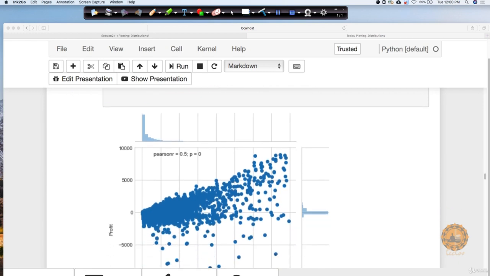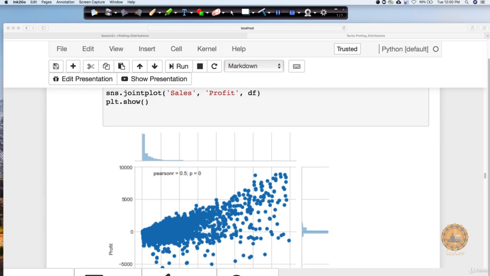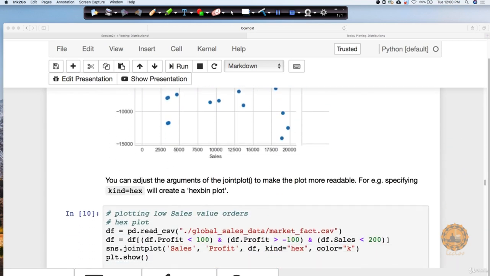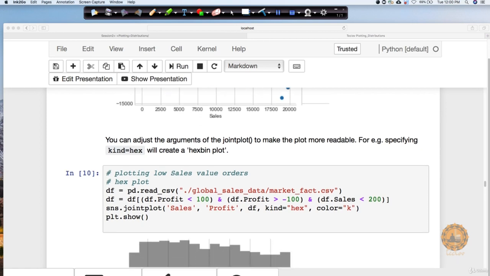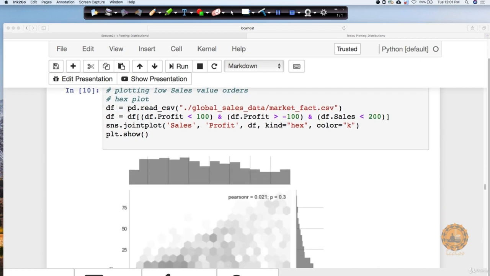Now when we did that, my distribution is looking very good, right? Because now you can see that we are getting the scatter plot very nicely in this graph. One more thing you can do is add another parameter called hex and add a color. You can see this is the same plot, we have just put some conditions on it.